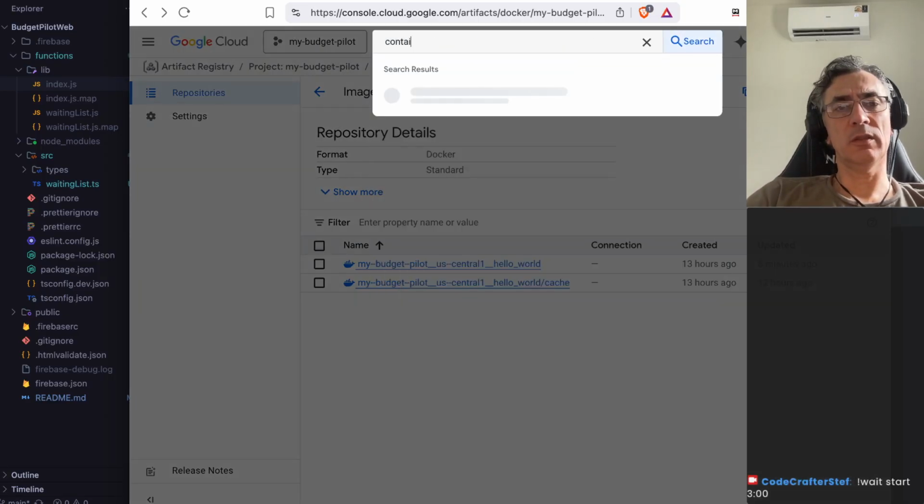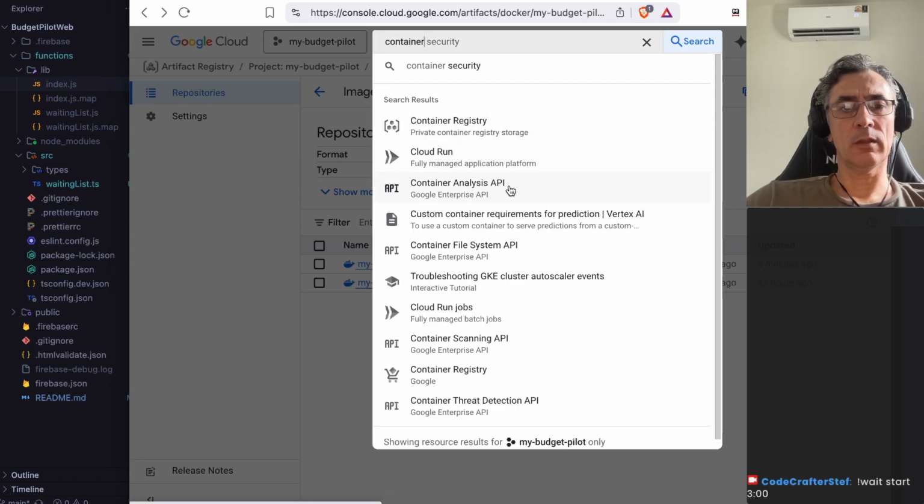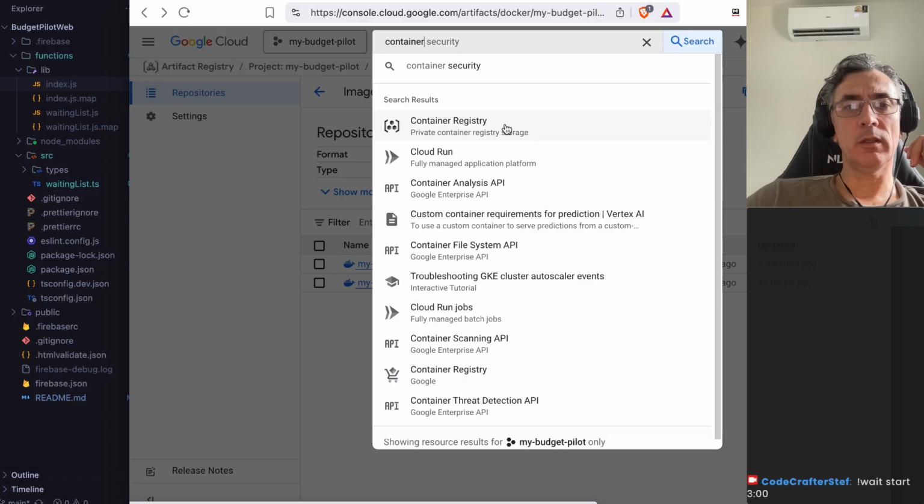Container registry, container, that's the one I just opened. Cloud Run, container analysis, custom container, container scanning, container registry. There are two container registry with two different icons, same name, different subtitle.